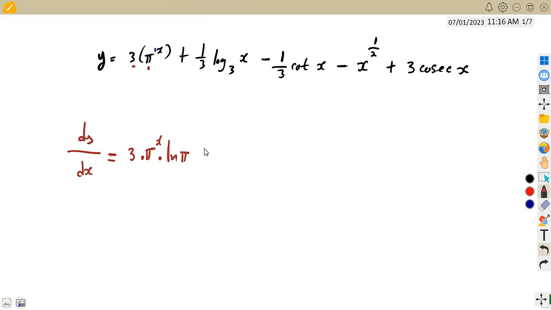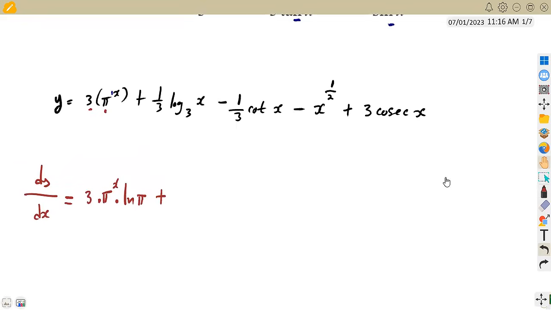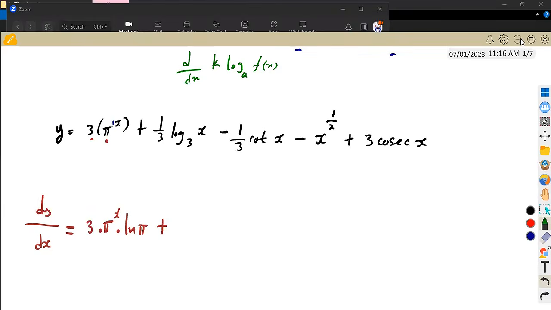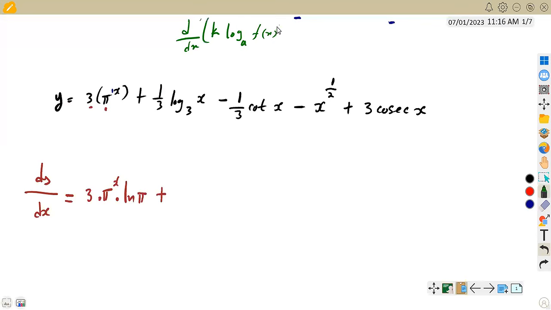We move on to the log. So this is going to be plus. Remember the derivative of a log from the presentation that I had. Okay, let me just try to write it here. Remember I said whenever you are differentiating a log and we have got given this as k log f of x in base of a in this case. So this is a derivative with respect to x. For a log function, this is going to give us k times the first derivative with respect to x over the ln of a times the f of x.